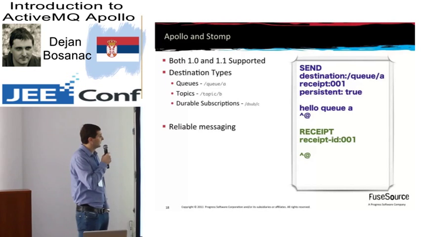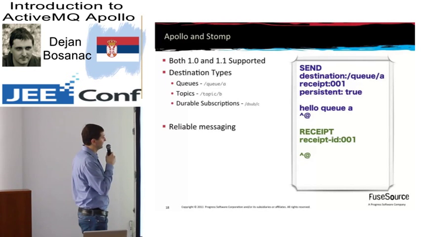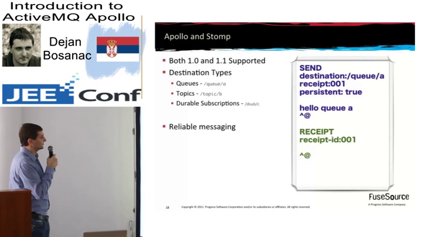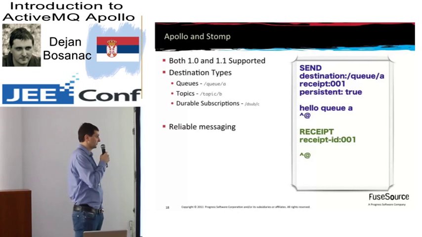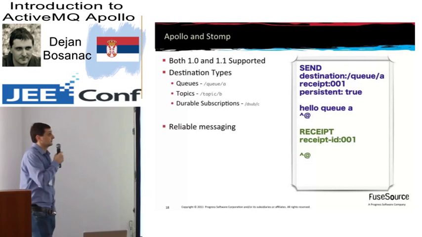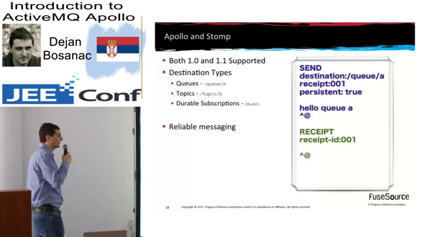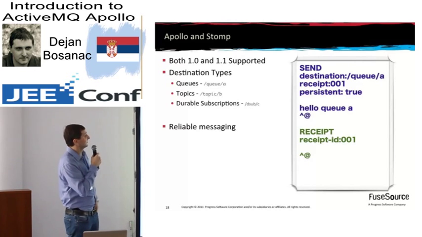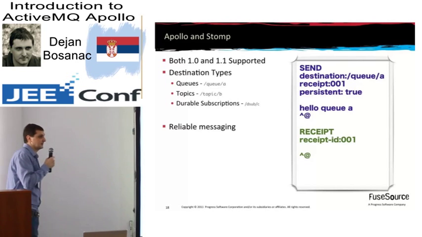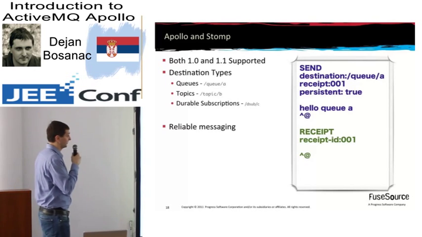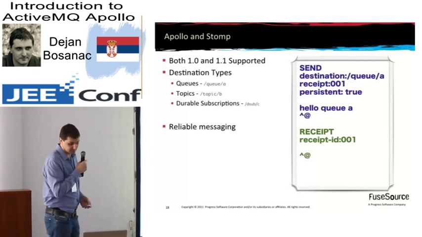And to support it, we need two additional concepts, which are not covered by the specification. If you take a look up there, you will see that we have a persistent header set to true, which means that the broker will save the message in the local store when it receives it. The receipt header means that we want to use a synchronous send, which means that the broker will receive a message from the producer, save it in its local message store, and then send the receipt back to the producer. Only when the producer receives this receipt can it move on and say, I know that this message is safely stored in the broker store and can be reliably sent to the consumers.